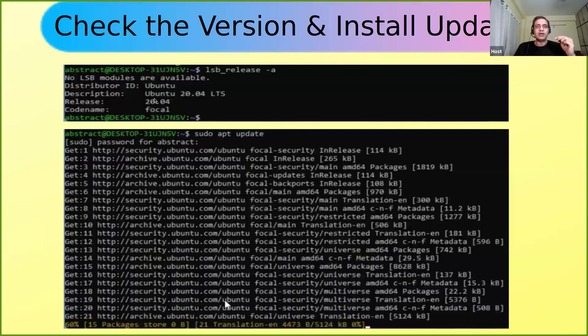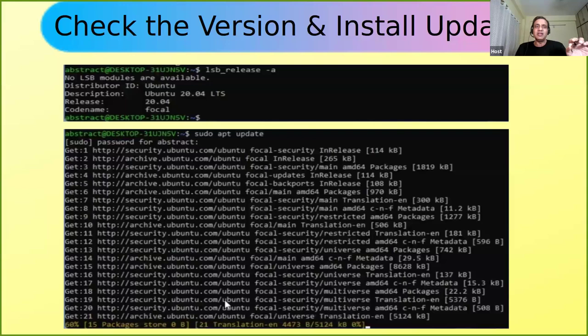Now Ubuntu 20.04 is the one showing right now, when I captured this. And now you need to perform sudo apt update so that whatever updates are available get downloaded. After this, your system is ready to be used.